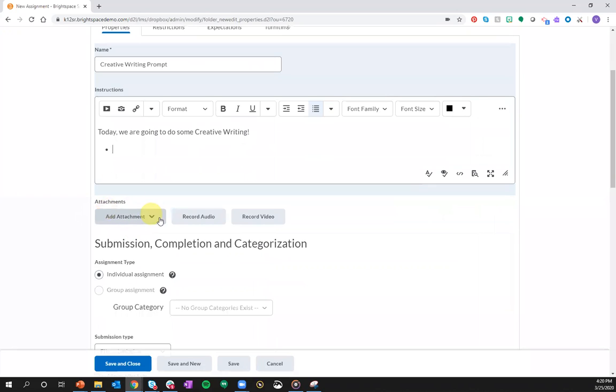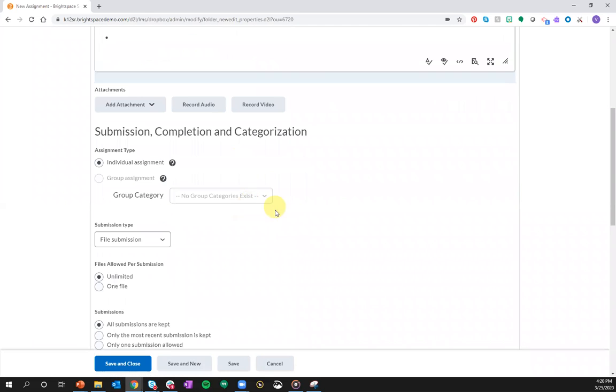You also have an area here for attachments. So you can upload a file. Again, maybe you have a handout already that is tried and true. There is no point in reinventing the wheel, especially not at a time like this where we're all trying to think about our path forward. So really easily upload a file with instructions, or you can also connect to your Google Drive or your OneDrive. Again, no matter where you're storing your resources, you can really easily access them.